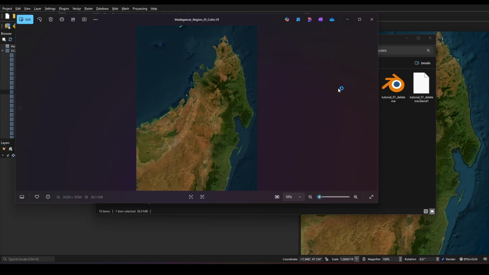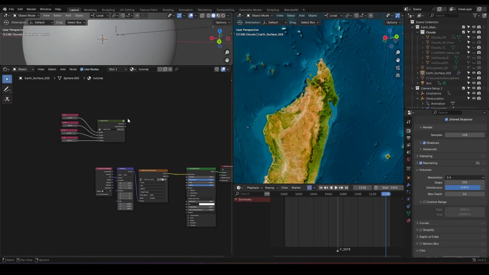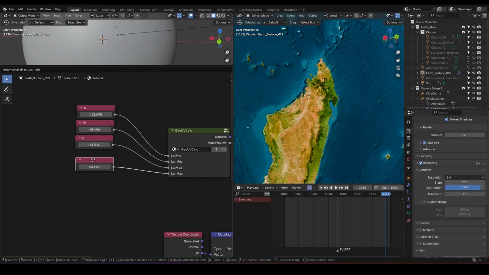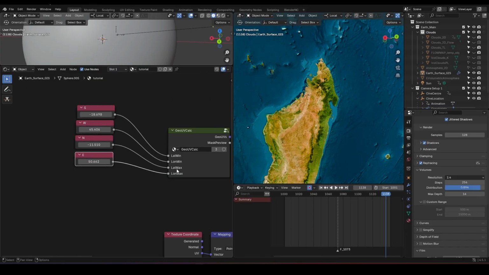And this is a GeoTIFF, meaning it is a TIFF file which has geographic data embedded into it. And the main thing from that we need is the top left, top right, and bottom left coordinate. And Blender will take those and convert them into UV coordinates, which will map this perfectly onto our sphere in the position where we want it. So once you've got your image, jump into Blender, and those numbers from before, I've written them down here, and this is the order that you'd want them to go in.